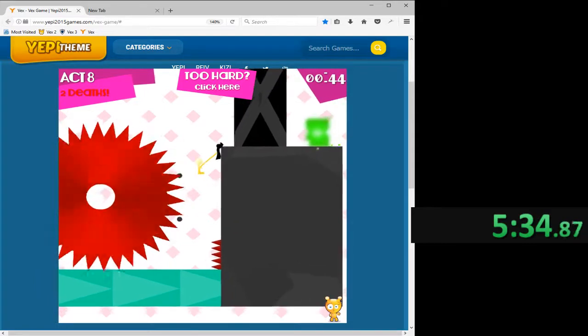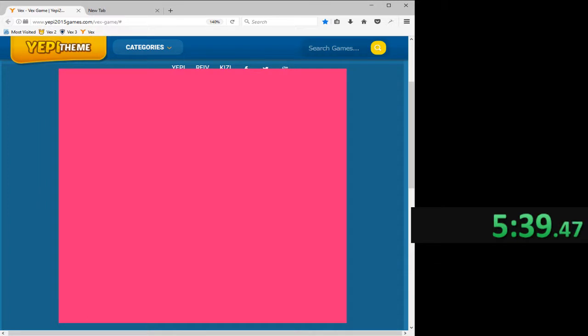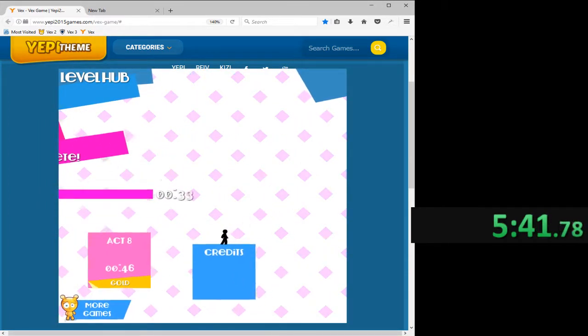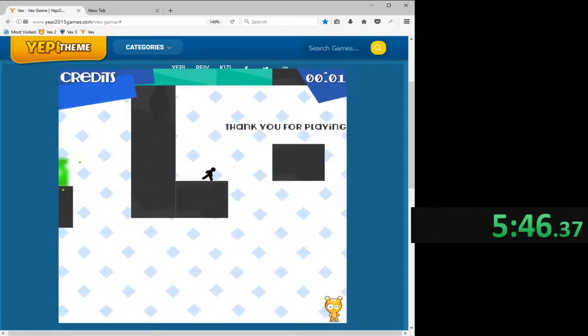This wall right here is very glitchy. Sometimes I'll just fall off the wall for no reason whatsoever. It's purely random. But that was a good one with the level. Last level right here.